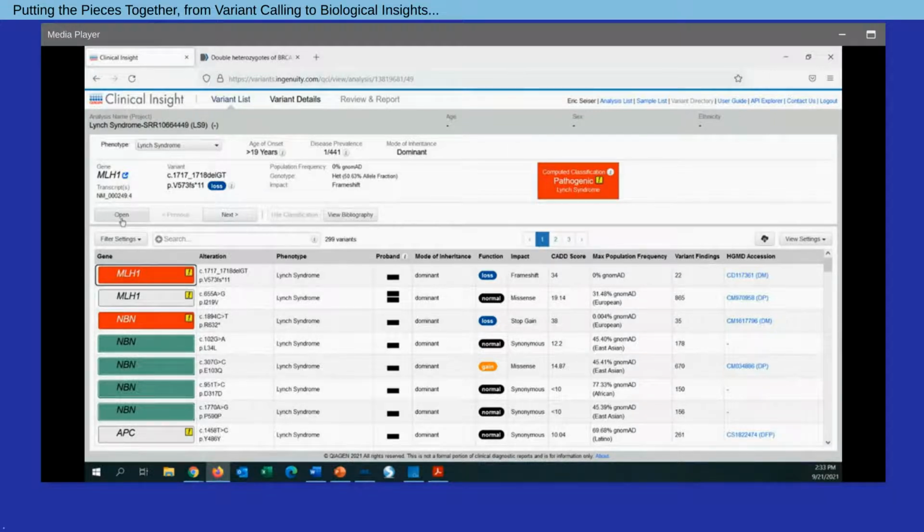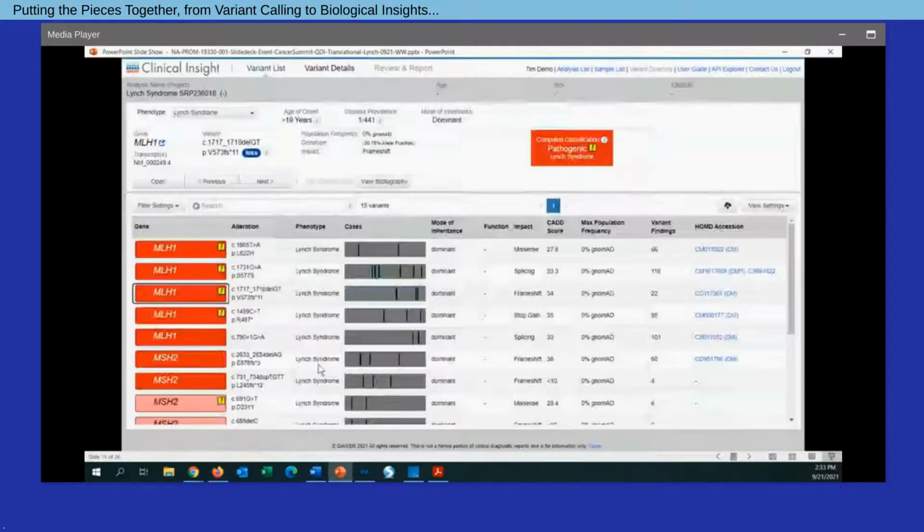Now, so far we've looked at this in the context of a singular sample. But what I do want to note is that in our study, remember, we are dealing with a cohort of 84 samples with Lynch syndrome. So the software also provides a mechanism not only to analyze samples one at a time, but also to analyze a cohort of samples. What we're looking at in the slide here is that analysis across all 84 samples, and we've set it up to identify those variants that appear in 2 or more individuals within this cohort.